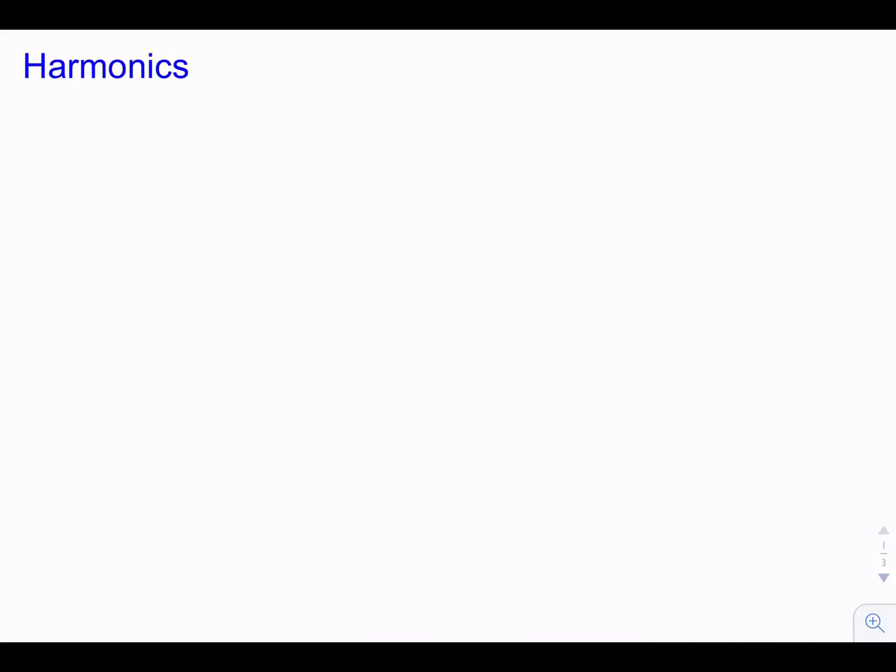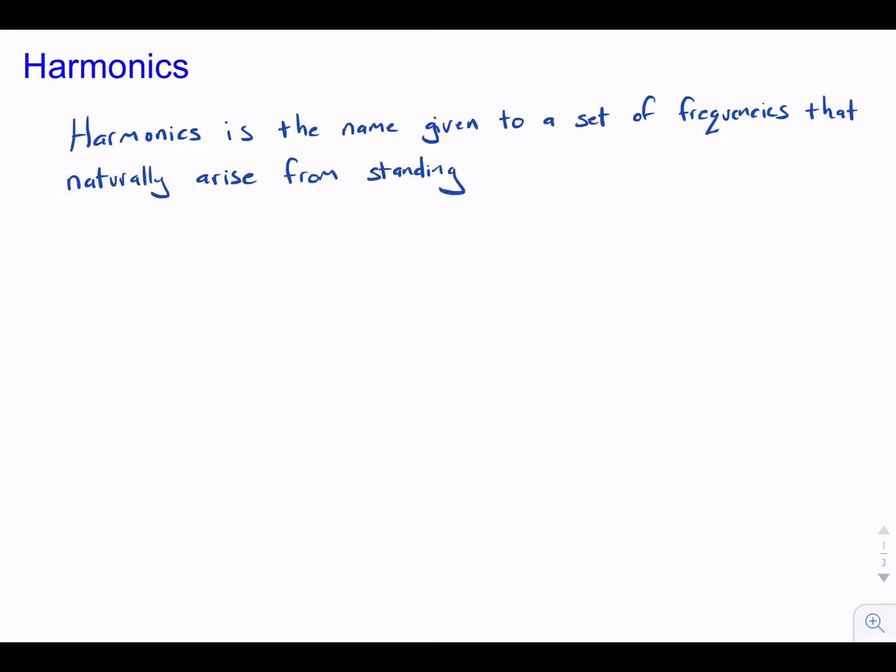Each natural frequency that an object or instrument produces has its own characteristic vibrational mode or standing wave pattern. These patterns are only created within the object or instrument at specific frequencies of vibration. These frequencies are known as the harmonic frequencies, or simply harmonics. So, harmonics are a set of frequencies that arise from standing waves formed because of the physical properties of a particular system. At any other frequency other than a harmonic frequency, the resulting disturbance in the medium is irregular and non-repeating, so therefore we don't get a standing wave pattern.